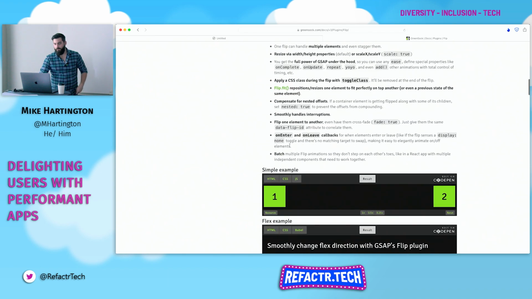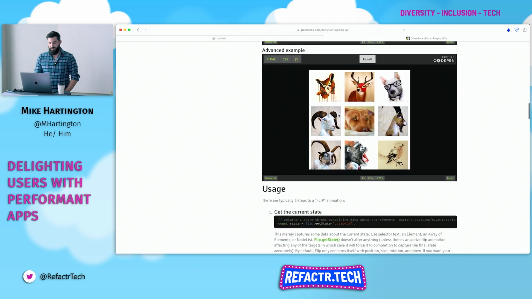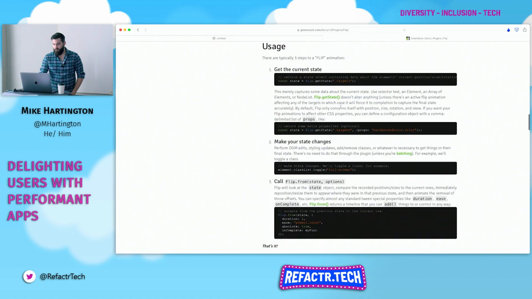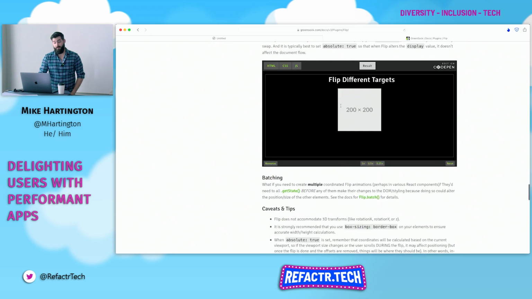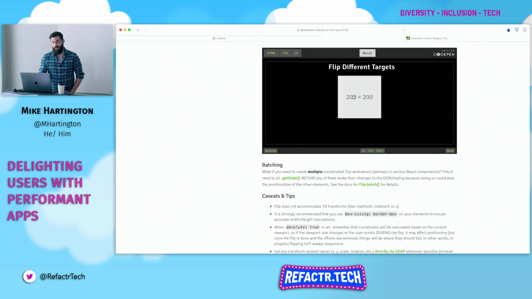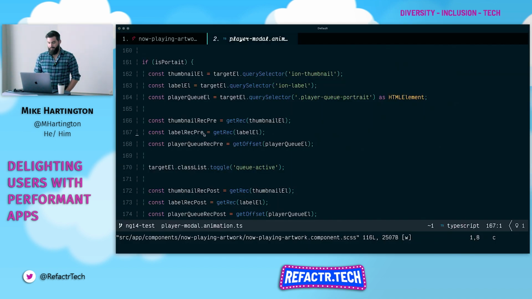Yeah, here's the whole breakdown for everything. And then they have the whole demo. They used to have a demo. And this is what happens when we go off script. Okay, that's not really that great of a demo. Thank you for failing me, GreenSock.